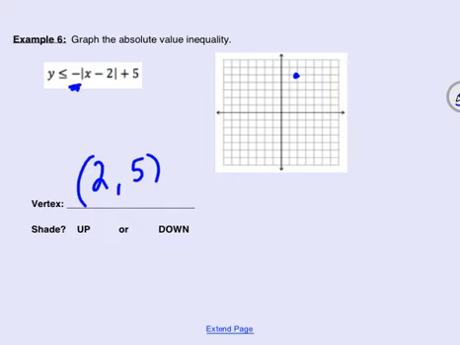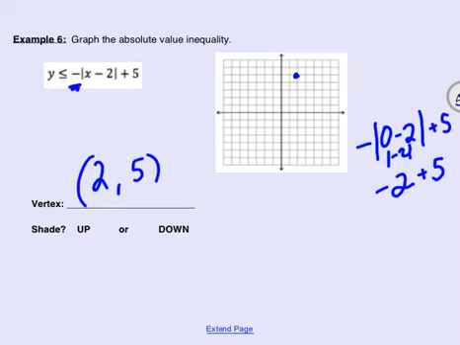So I might do like 0. If I plug in 0, I get negative 2. So it'd be 0 minus 2 plus 5. That's actually going to be a negative. If you did this, you get 0 minus 2 is negative 2. The absolute value of negative 2 is a positive 2. However, this negative is out front, so you leave it there. So negative 2 plus 5 is 3. So I need to know that right there is where I'm going to go for x equals 0.